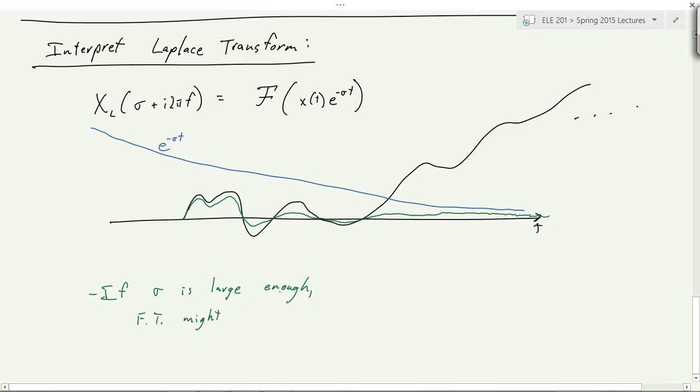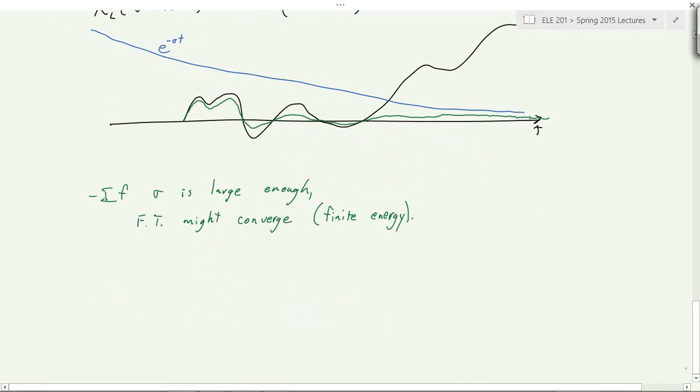You could come up with a signal for which you can't ever make this converge. In other words, the Laplace transform region of convergence would be nothing. That's possible. There's a couple ways to do that. It's not that interesting to us. One way is just to have a vertical asymptote somewhere that doesn't integrate well. Another way, even if it has no vertical asymptote, is that it can grow super exponentially, so that no exponential function could make it converge. But you might be able to get it to converge this way.